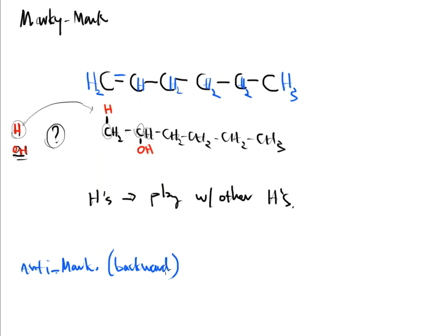Now, HOH is not the only thing that can make this happen, right? So if I've got an H and a Br, the same thing is going to happen. I've got a hydrogen here. I'm going to add it onto the molecule. The two sites of attachment open up. If it's Markovnikov, then the hydrogen will play with the other hydrogen. So that means the hydrogen would go there in that case as well. And then the Br would go onto the second carbon because we're using HBr instead of H and the OH. So there's no difference in how this reaction takes place and what you use.